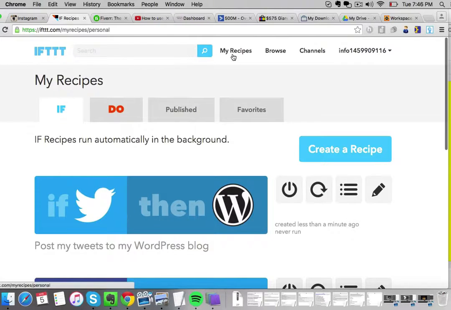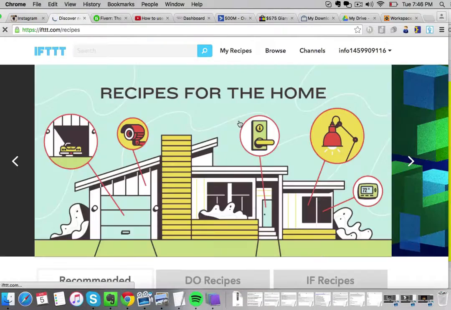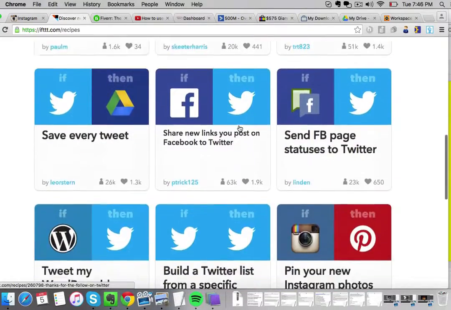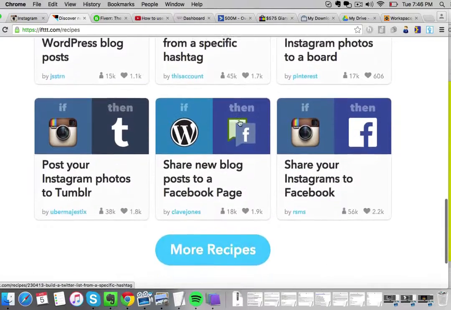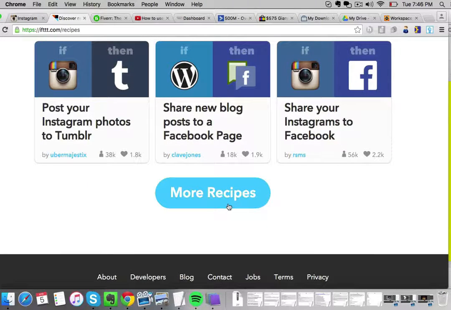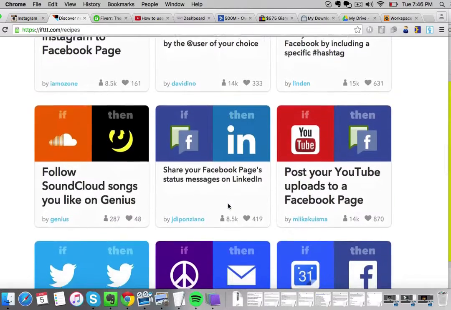So you can browse around this site, and there's a ton of different recipes on here that you can put together to be more efficient. And it literally is just your own mind that's going to stop you, because when you go on this website, it's more than just social media.